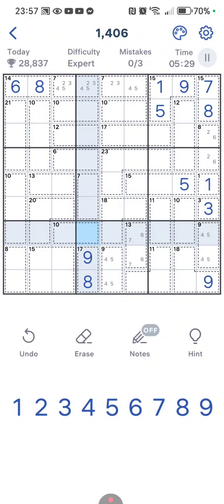That's for sure. Okay, so I'm gonna put 1, 2, and 3 in here. Reason why is because that's what's left over. That means that this has to be 7, 8, and 9. This will be 1, 3, 5, and 7 because that 6 makes it a dual pair. Three.